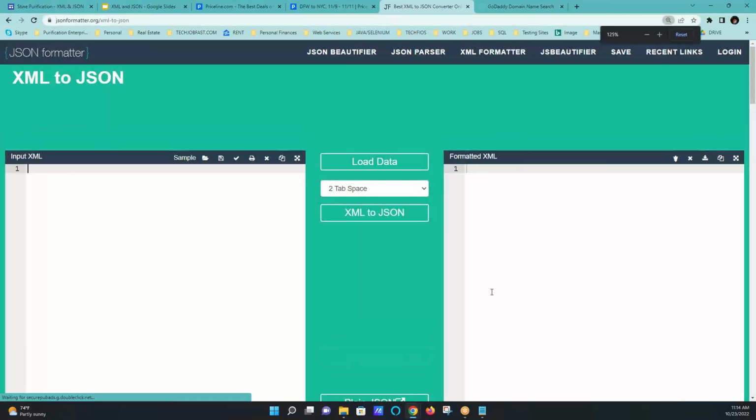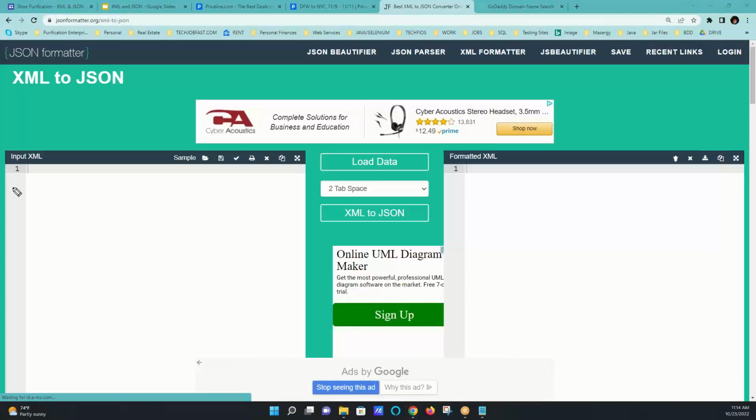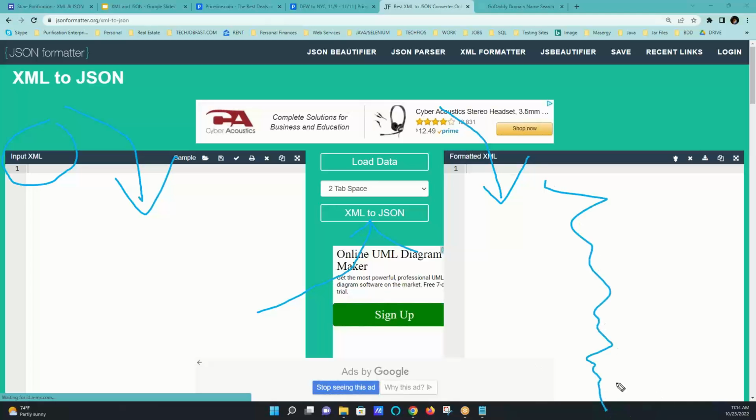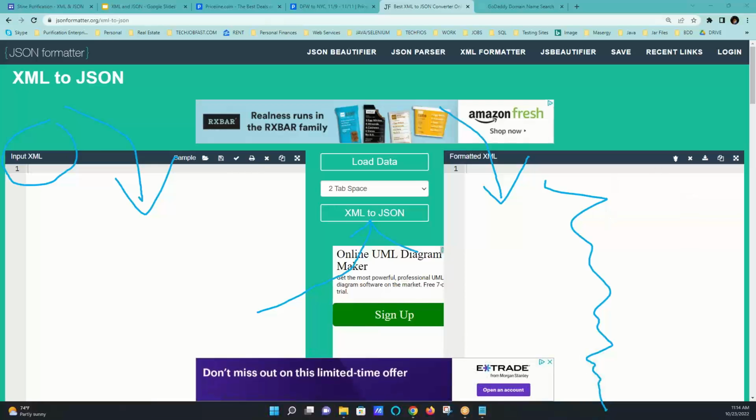This is if you wanted to convert, it does both. You can put your XML right here. Then click on this button, XML to JSON, and it's going to convert it here as a JSON for you. How beautiful is that? That's part of your homework, by the way. Or you could do vice versa. You just have to type in JSON to XML, and then it will give you another web link, and you can do both.